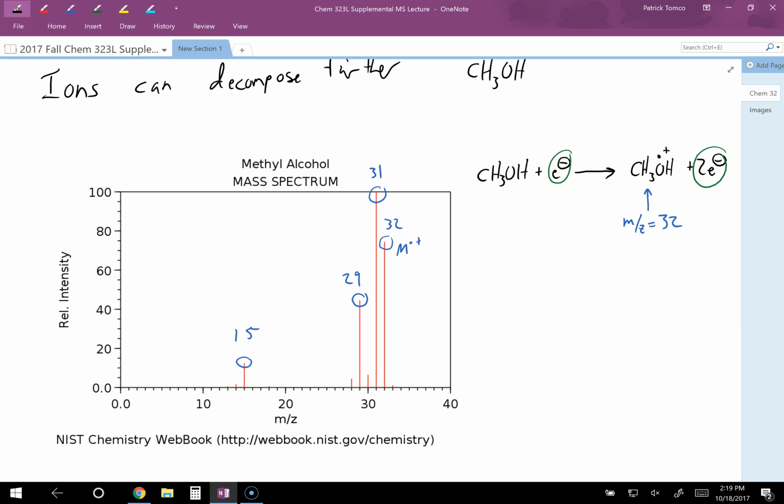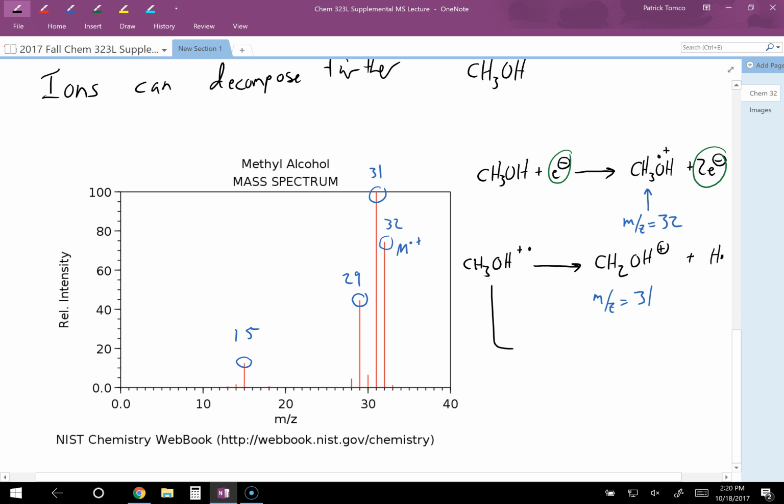Now we need to come up with some other ways that this molecule can fragment. So I'm going to write up the molecular ion, and we're going to see a number of different ways that this can further decompose. This can decompose into the following: cation plus a hydrogen radical, like we saw in the previous example with water. So if we lose one hydrogen off of this, now this is going to have a mass to charge of 31. Now you see this is the base peak. This is probably going to indicate that this is the most stable of each of the fragments. But as we're going to see, there's other fragments that may exist in different abundances.